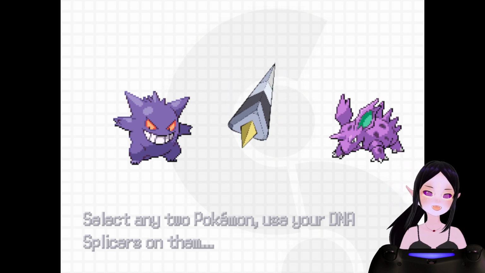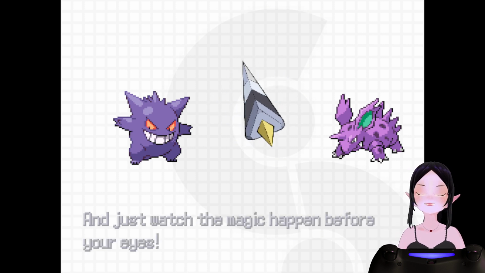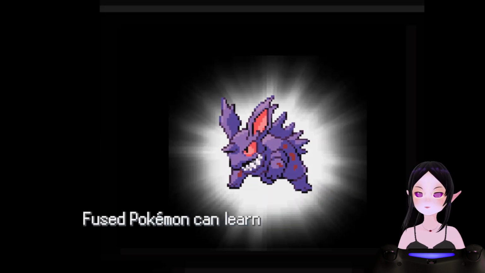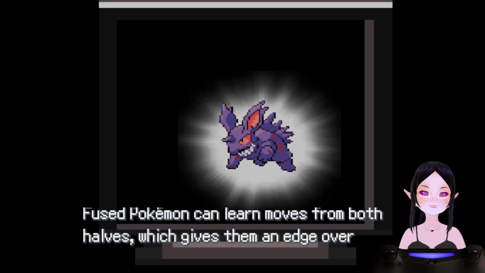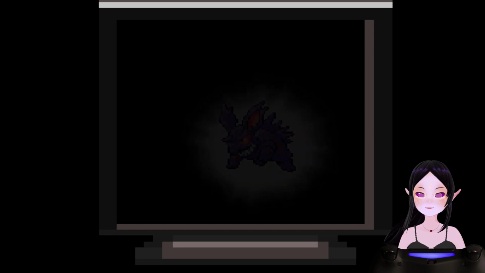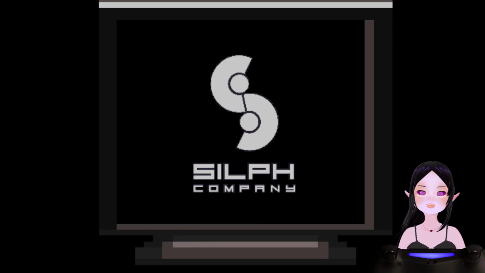Select any two Pokemon, use your DNA splicers on them, and watch the magic happen before your eyes. Fused Pokemon can learn moves from both halves, which gives them an edge over regular Pokemon. You can now try it on your very own Pokemon. DNA splicers, now available for purchase at every Pokemon.